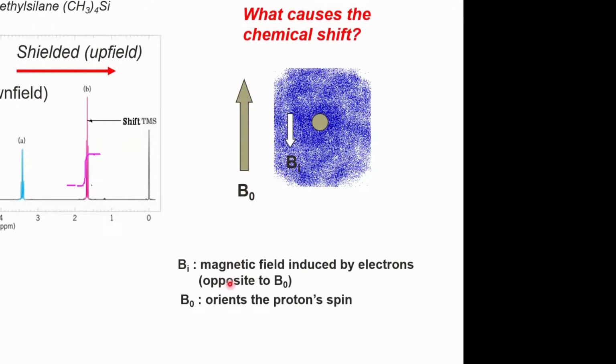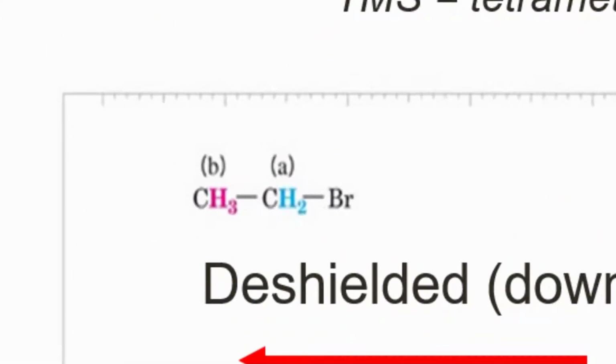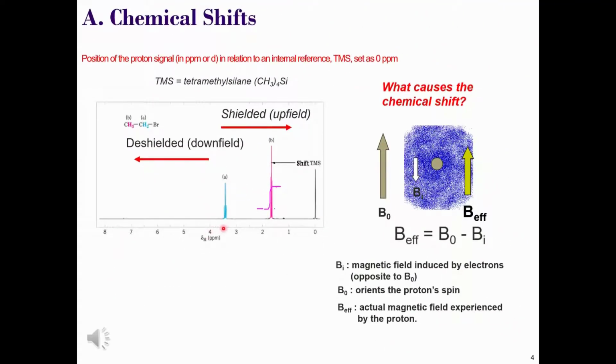of the NMR spectrometer. Protons in different chemical environments require different radio frequencies to resonate, because the actual magnetic field, this is called B effective, experienced by a proton is dependent on the surrounding electron density. Therefore, how the proton is bonded and to which other groups it is bonded has an effect on the radio frequency that it requires in order for resonance to occur.